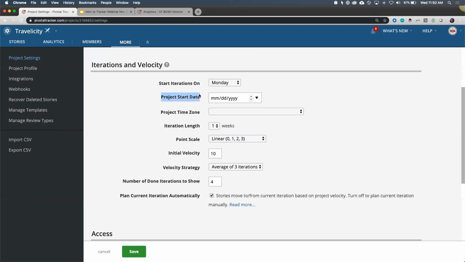This is another setting that sometimes throws people, the project start date. People will change this setting thinking that it will change the start date of their project, and it actually doesn't work that way. This is more informational, but for the official start date of calculating done, Tracker uses the start date of your first completed story. So people change this and expect it to change past stuff, and it doesn't work that way. So I thought I would mention that while we're in project settings too.